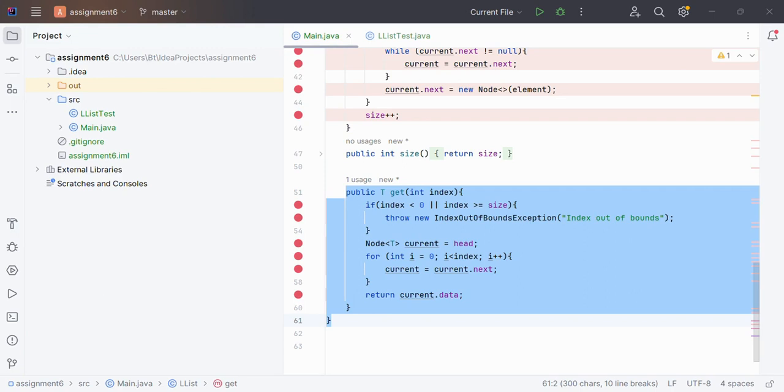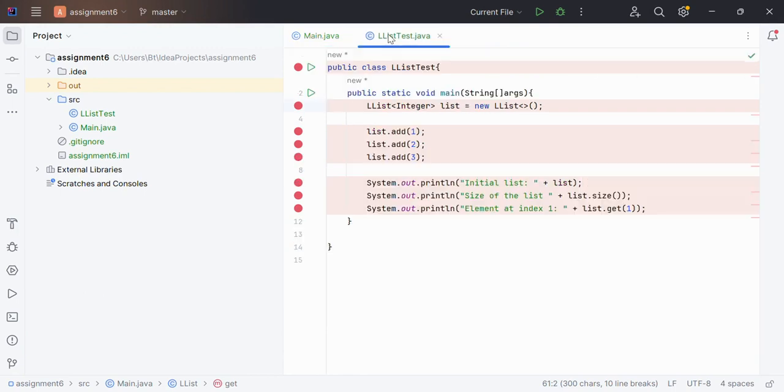Then it traverses the list until it reaches the node at the specified index and returns the data of that node. So that's the breakdown of my code. It essentially implements the basic functionalities of a linked list. This is how a linked list works: adding elements, getting the size, accessing elements by index.